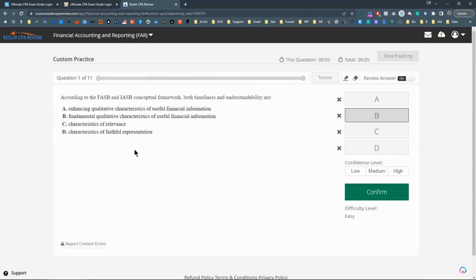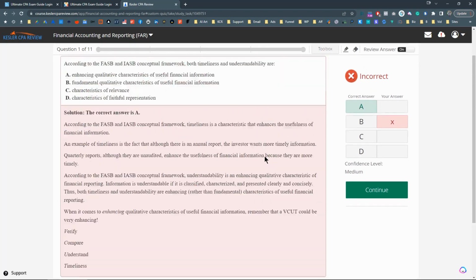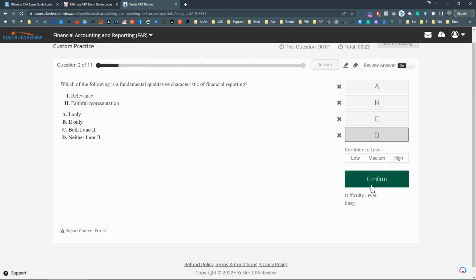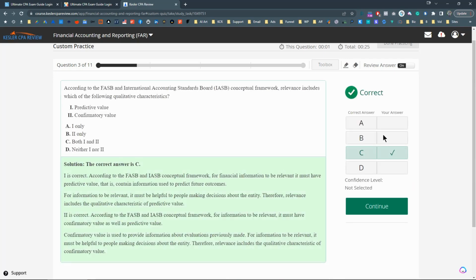And so this is our test bank here. You can rate your confidence levels on each question, and this just feeds data to the platform. It's totally optional, but it's a useful tool to rate your confidence. Then you can look at all the questions that you've rated low, medium, and high and dig into those questions later. So we'll go through there and continue on, and we'll just answer a few more and then go out and review our results.